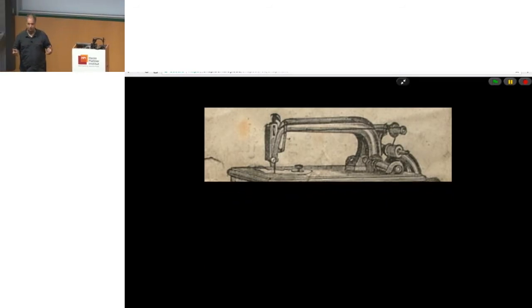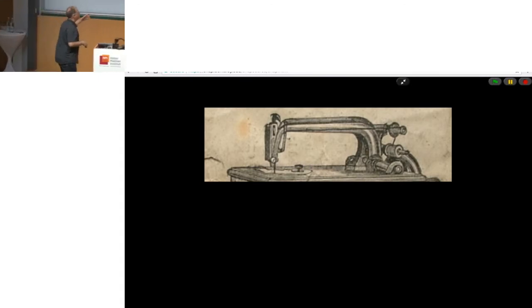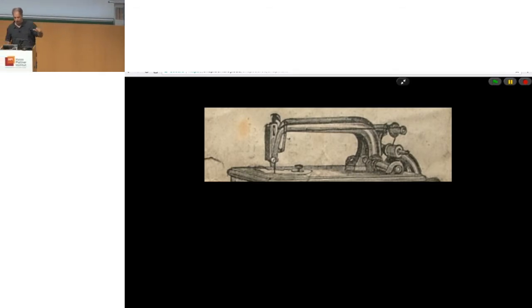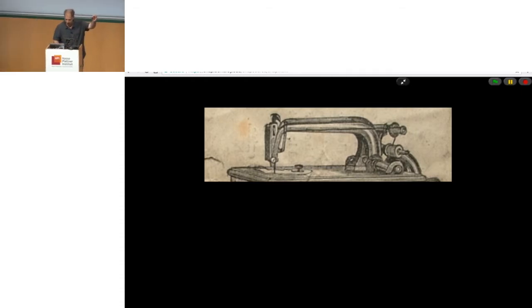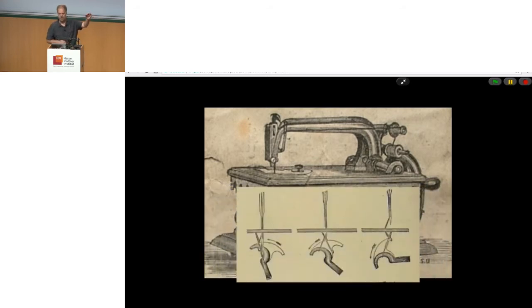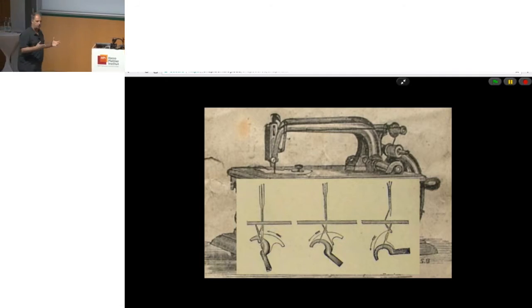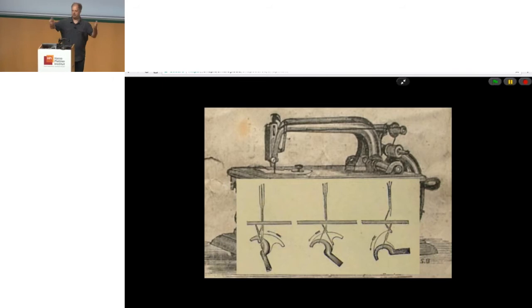And, you know, being a curious person, he tried to find out, how does this thing work? So apparently there's a needle that goes through the cloth, and it has to retract through the same hole. So no way this machine can work the same way as a human sews. And there is nothing in that picture that indicates that there is another mechanism underneath with another thread underneath. So he only in his mind thought, well, maybe it's a single chain stitch thing. Something has to hold the thread underneath. And maybe it could be a rotating hook. And satisfied that he'd found out how sewing machines work, he went back and did his woodwork.